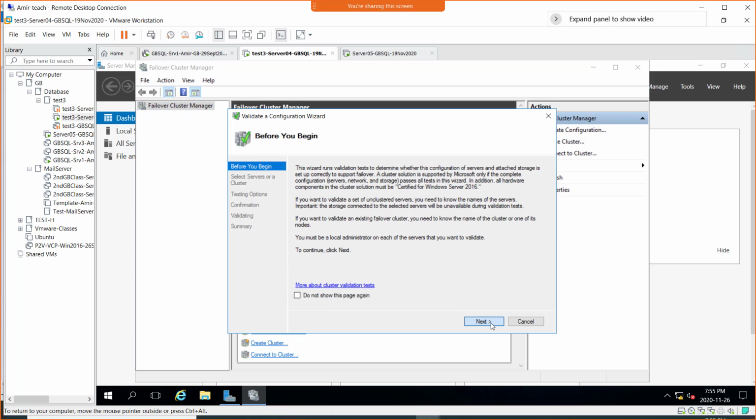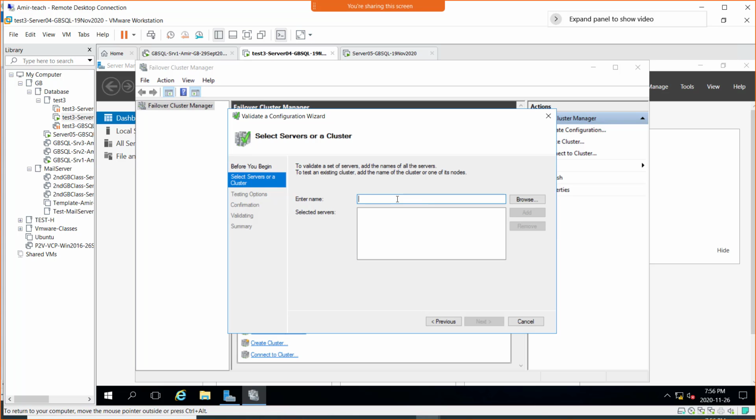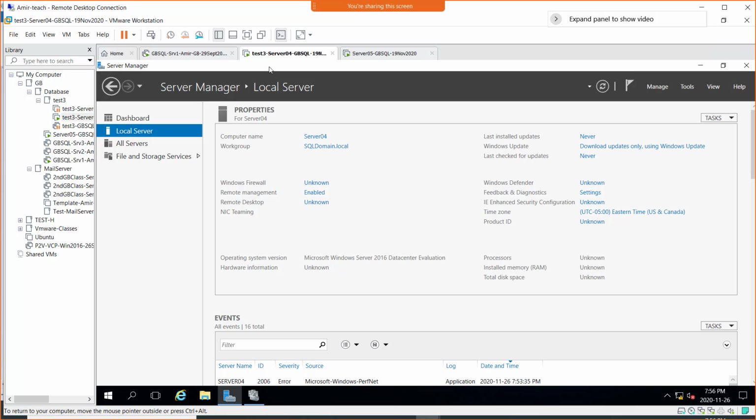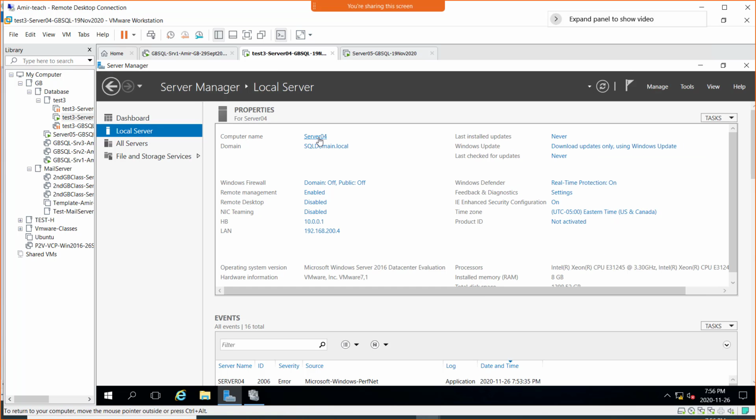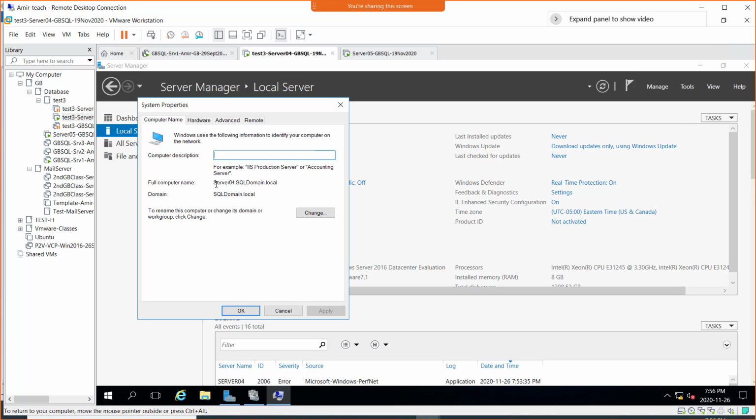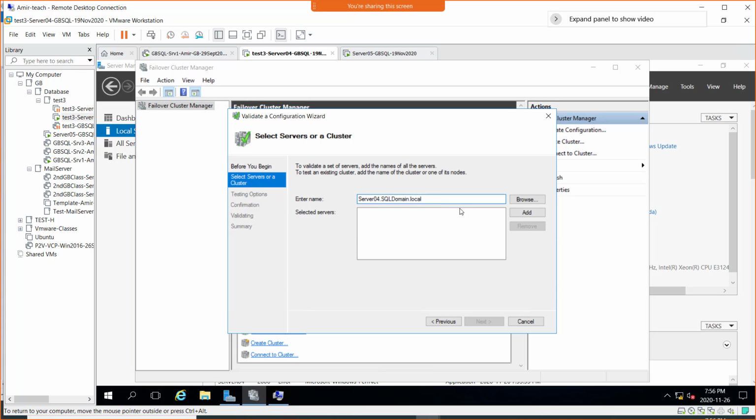So if for some weird reason the browse is not working, we can try to put the name here directly. And names of what? Which machines are taking part in the failover clustering process. So it's the machine number 4. What's the name of that machine? If I go to that machine number 4 here, it's server 4. So I'm going to click that computer name here to grab the fully qualified domain name of this machine. And I'll go here and put it there, and I'll click the add button. So it first checks it, and it's actually adding that, so that's a good sign.